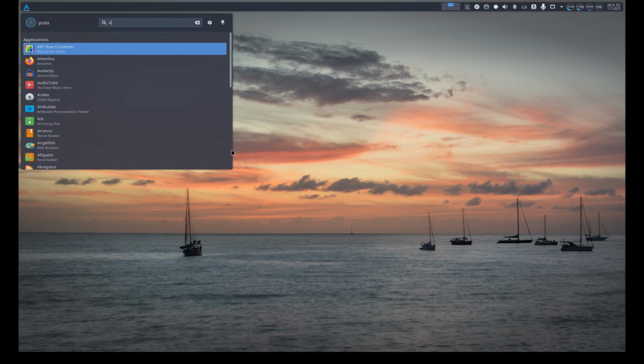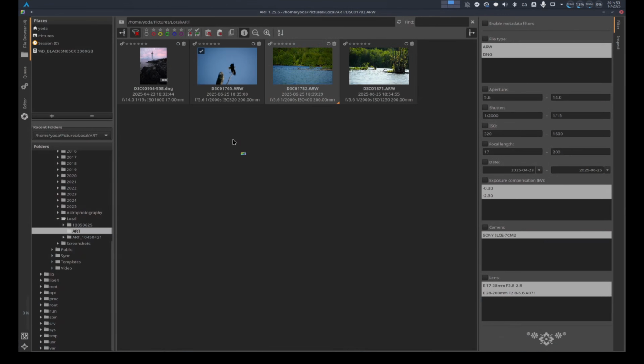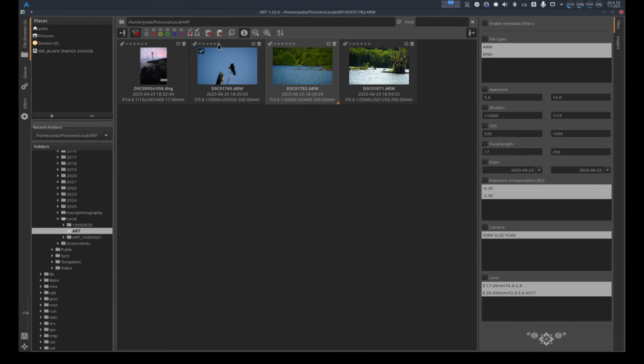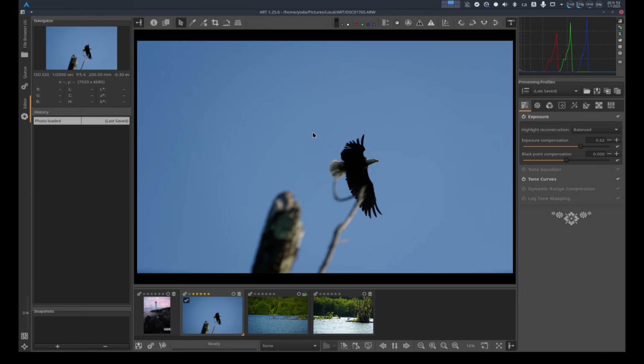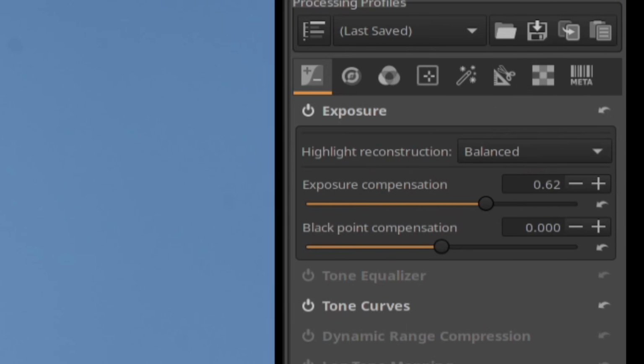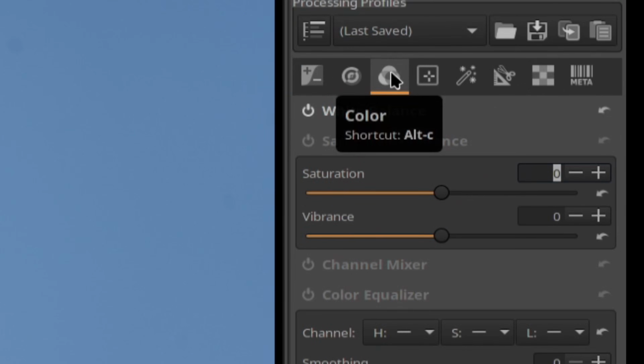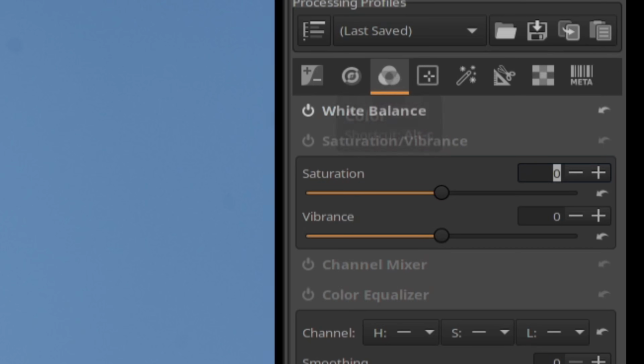The first thing you will realize after launching the application is that it looks very similar to RawTherapee. So if you are familiar with RawTherapee, you will feel right at home as the differences aren't obvious. But as you start exploring, you realize there are a few key differences. For instance, the website highlights improvements to the UI to make it more user-friendly. For example, in RawTherapee, the saturation slider is placed within the exposure module, which doesn't make much sense. But in Art, they fix that by placing it in the color tab next to vibrance. And as you explore the menus, you will find several changes like this.